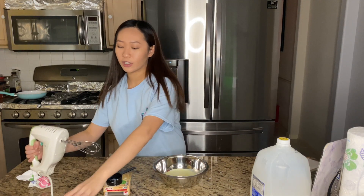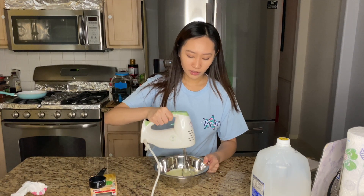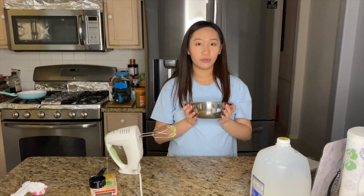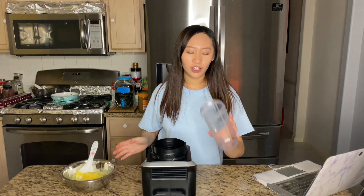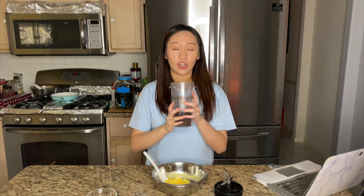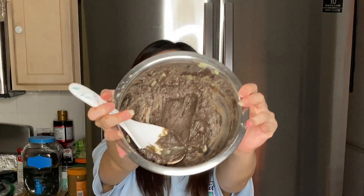We're going to need three-fourths cup of whole milk and mix it with our electric mixer — I've had this for years. I whisked it for two minutes and it looks quite thick, so now we're going to put this in the fridge for one to two hours. I've taken the vanilla pudding out — it's pretty firm. I have the recipe halved so I have seven half-cookies and we're going to blend them up. It looks like soil, which means it's really fine.